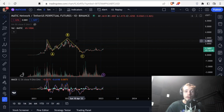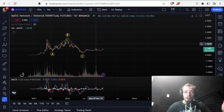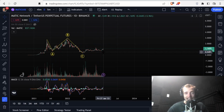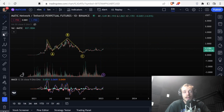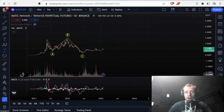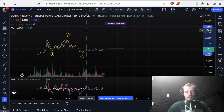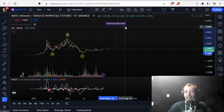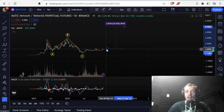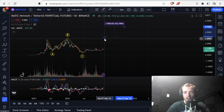So that's where this big picture investing comes in handy, where you buy the dip, you hold on, you stay persistent in your position, and you put the majority of your position in while it's undervalued right now instead of waiting for the breakout when everybody else is buying. And the reason that we do that is because the percentage gain is so much higher. If you look at the percentage gain from current prices out above the all-time high versus waiting for a breakout above the all-time high, you're talking about a 300% gain before we get out above the all-time high versus like a 50 or 60% gain if you wait for the breakout of that all-time high level.